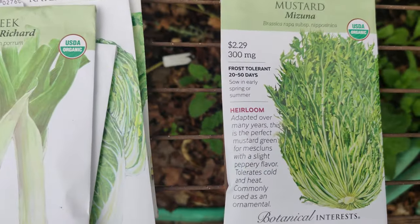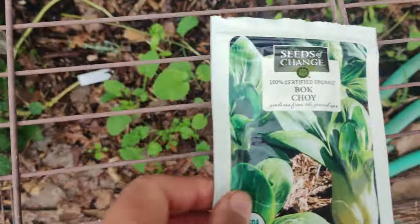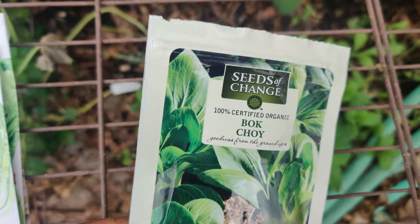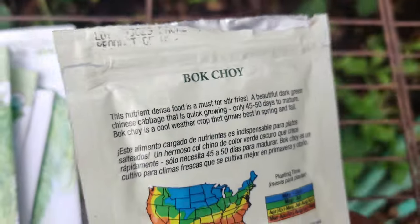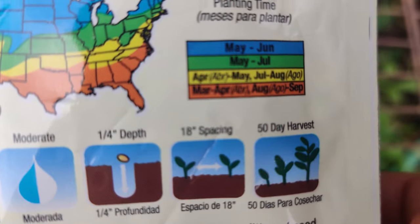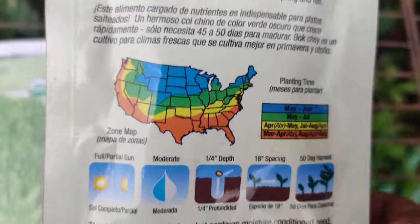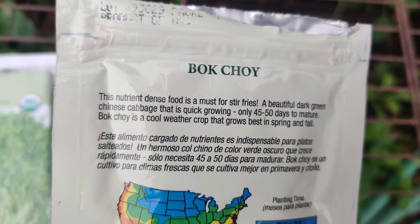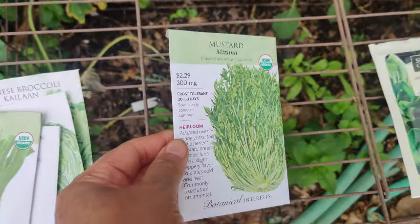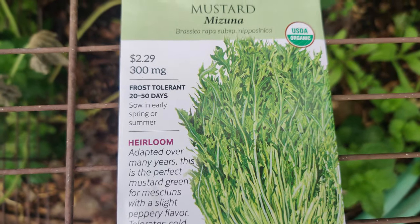I also sowed this. Let's cover this all over again. So the Seeds of Change bok choy, it's really gorgeous, organic. And I got that from Lowe's. And it's okay to sow August through September. And it's 45 to 50 days. So it's a great cool season crop. Great for hot pots and stir fries and all kinds of stuff, soups.